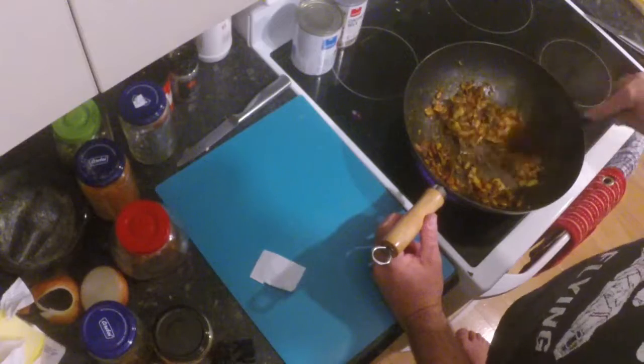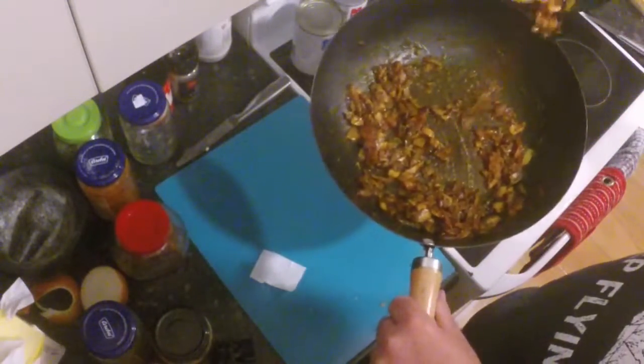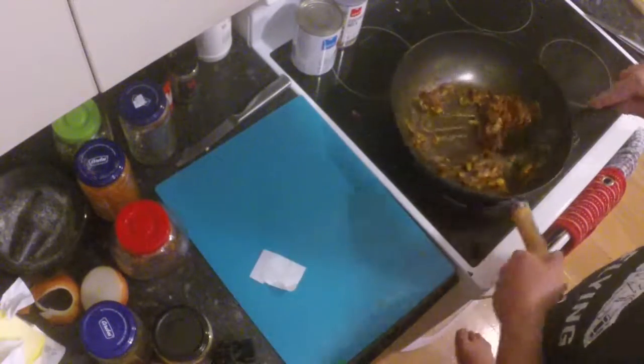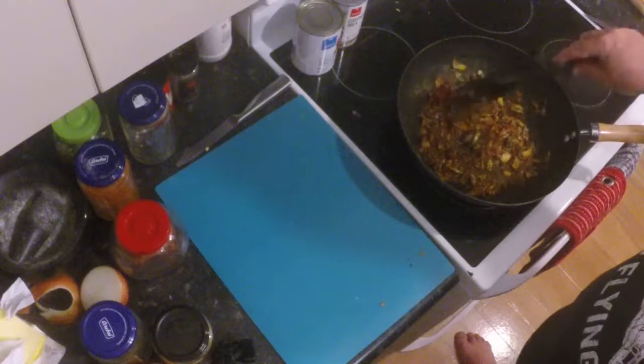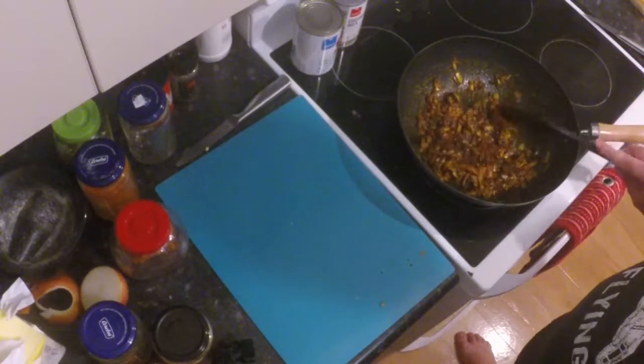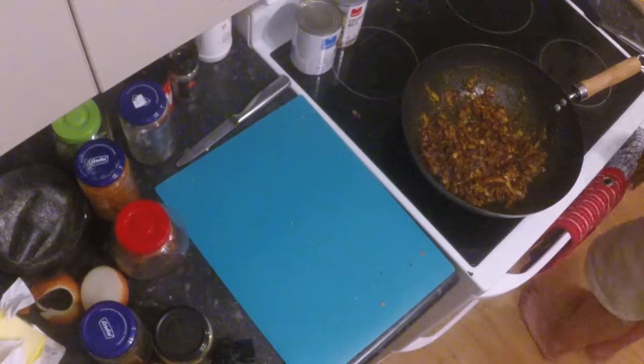Look at that. You see it alright? Doesn't that look good? Look at that. Yum, yum, yum. I'll let that putter along on a low heat while I get the chicken.